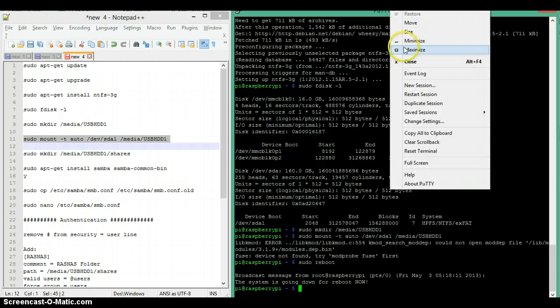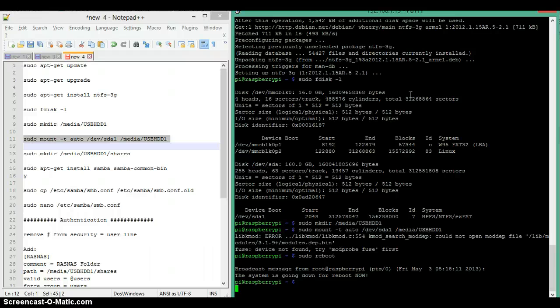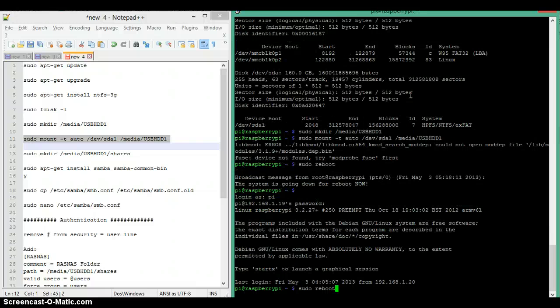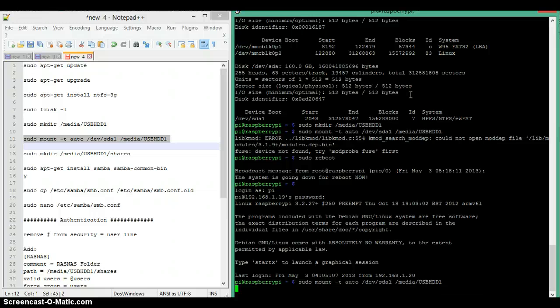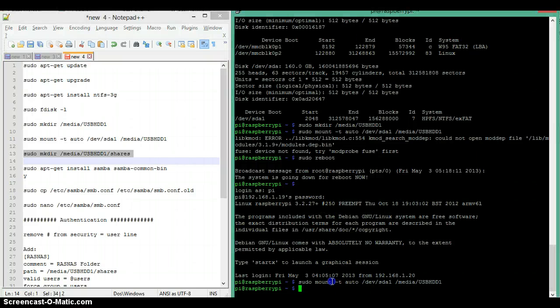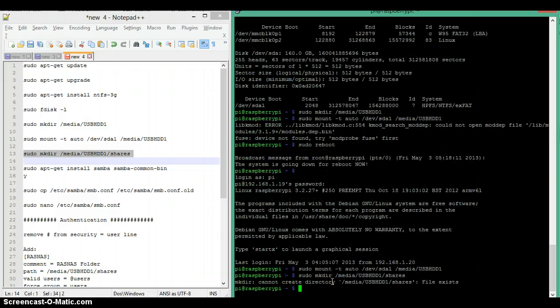Alright, let's try and reconnect. Okay, well, let's run that again, and it worked. Alright, next we're going to create another directory, and this is going to be the actual folder that we share. This is going to be the network folder. Okay, and I got an error because that file already exists on my hard drive, just because I've set this up before. But for yours, you shouldn't get that error.